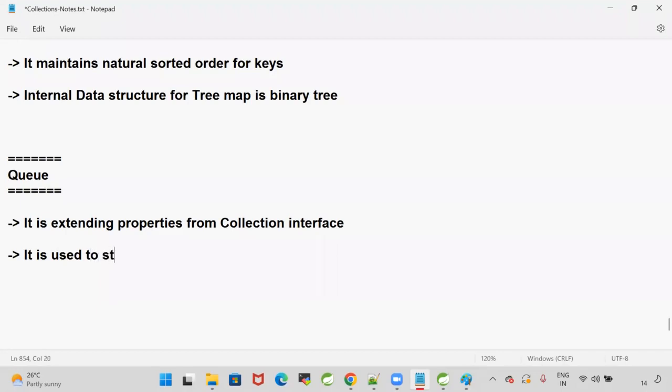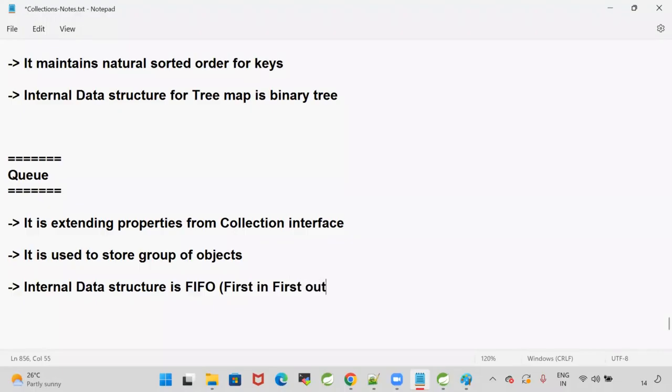Its internal data structure is FIFO. Stack is LIFO, and queue is FIFO, that is nothing but first in, first out.